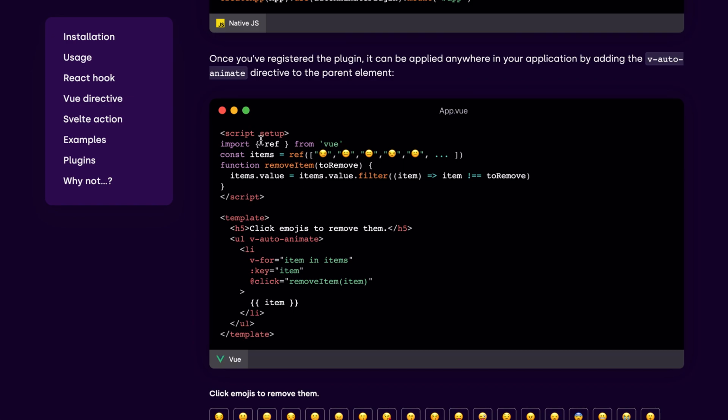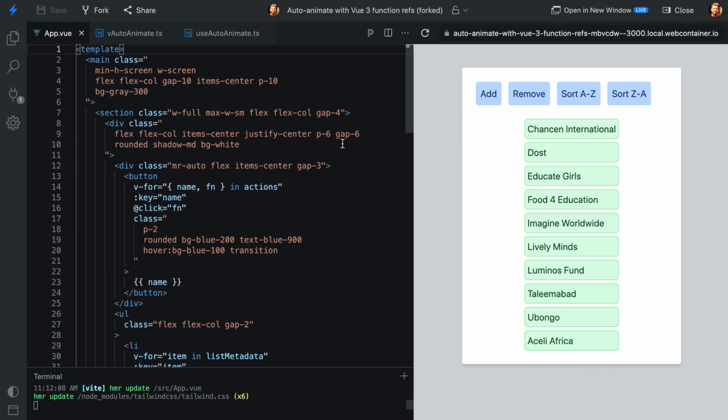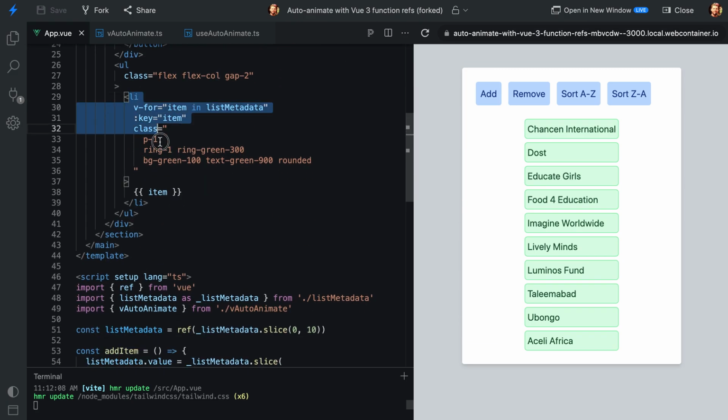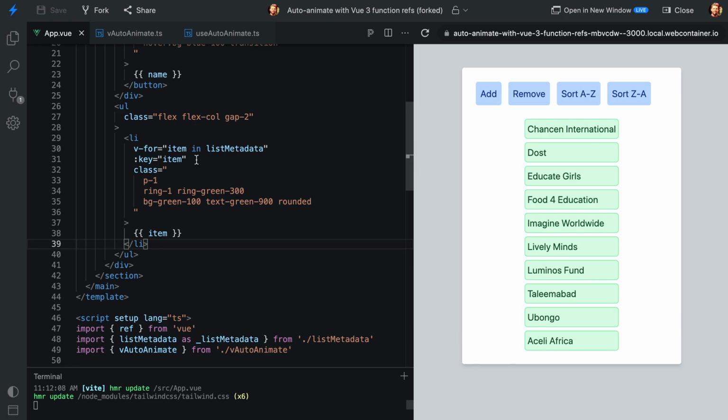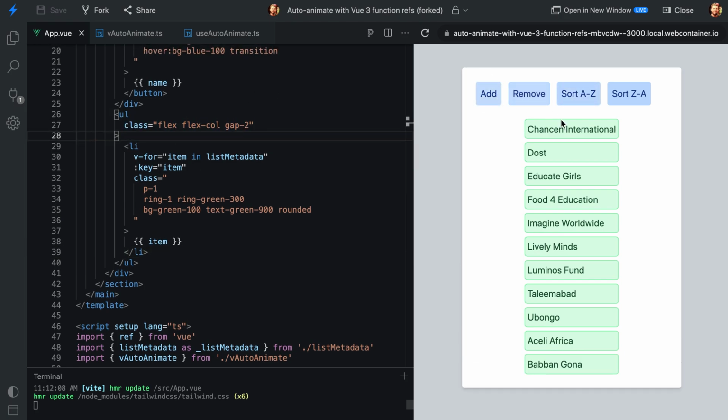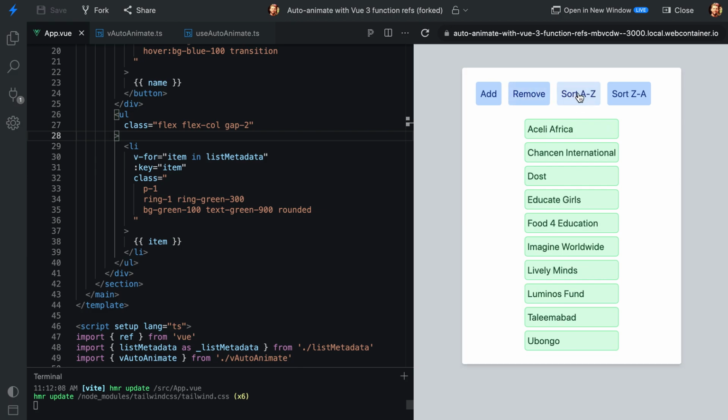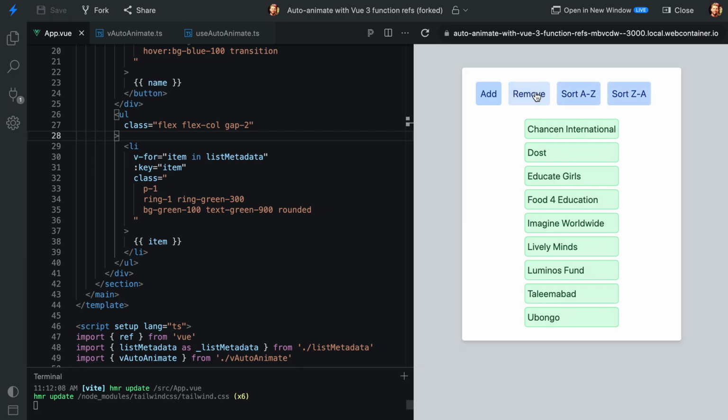So let's switch over to a demo here so we can look at the problem space a little bit more closely. In this demo, I am rendering a list of items with v-for, and I have nothing right now on the root element. So you can see when I click these buttons to add items, remove items or sort items, everything just snaps into place. The layout doesn't animate nicely. It's not terrible, but it's not an ideal user experience. It'd be much nicer if this stuff was transitioning and animating in a way that made more visual sense.